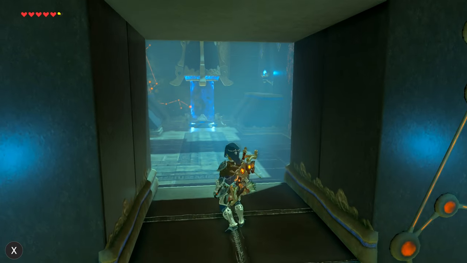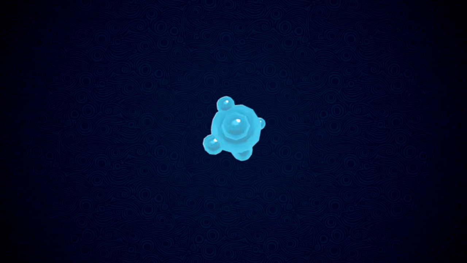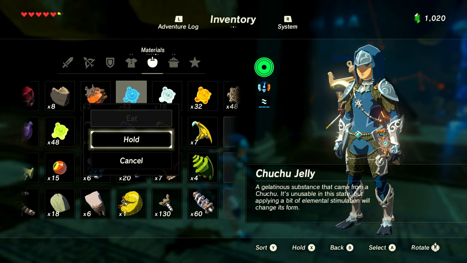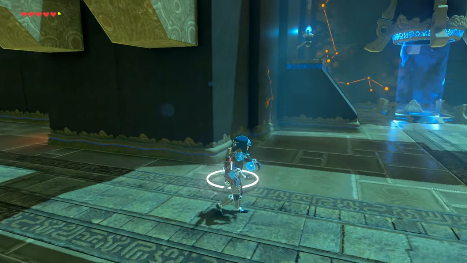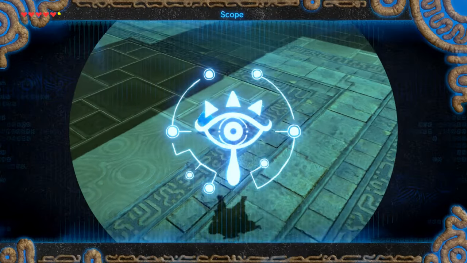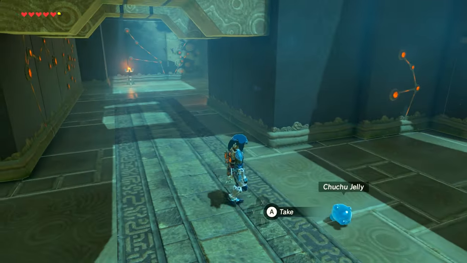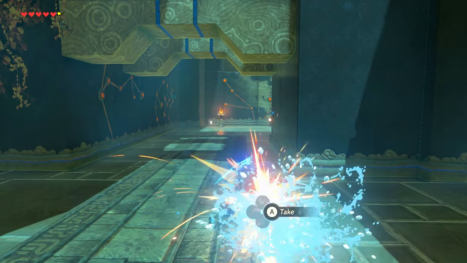Ladies and gentlemen, it is my pleasure to introduce the singular most powerful item for this challenge. That's right. This is the humble blue chew jelly, and it will be the undoing of a great many shrines over the course of this run. In fact, it will compose, at least in part, the solutions for no less than 8 of the following shrines. This is the first one.